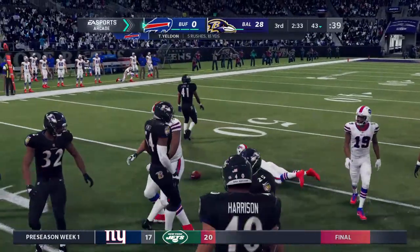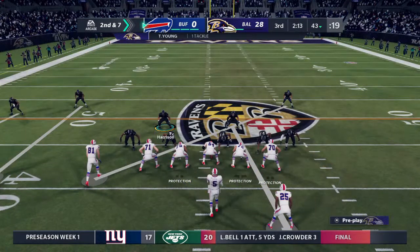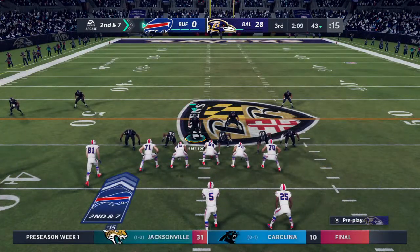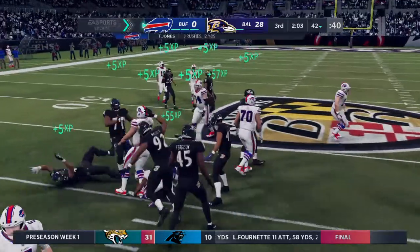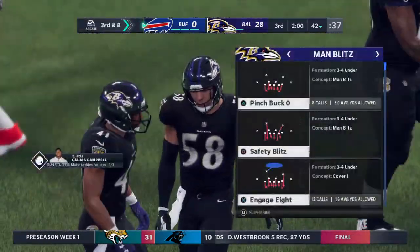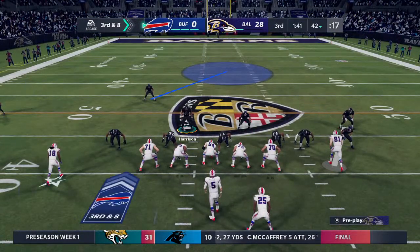A gain of 3, second down. Brandon, all things considered, they have to feel pretty good about getting that type of a gain considering the blitz that they just had against them. On second down, it's Jones. And this one's going to go the wrong way, losing yardage back at the 42. Now they're staring at a 3rd and 8. That last play backwards a yard.